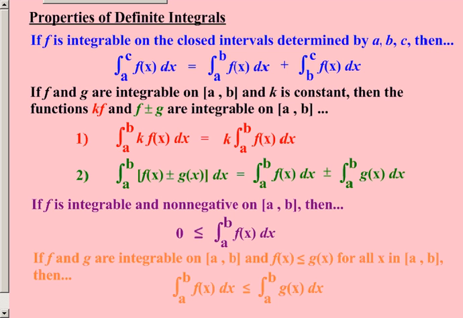Okay, and that makes perfect sense, because basically we're saying f of x is closer to the x-axis than g of x is. We would expect that area calculation to be less than the area calculation for the g of x function, which is further away within the same boundaries.